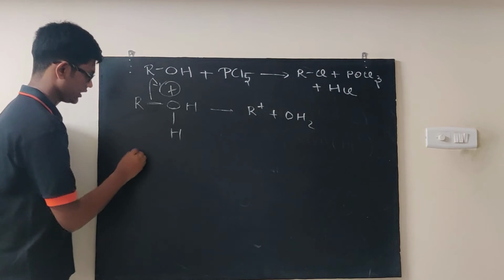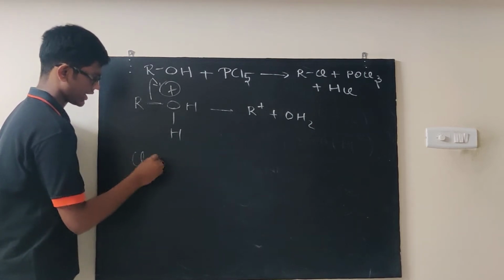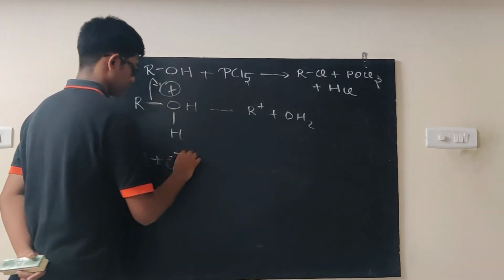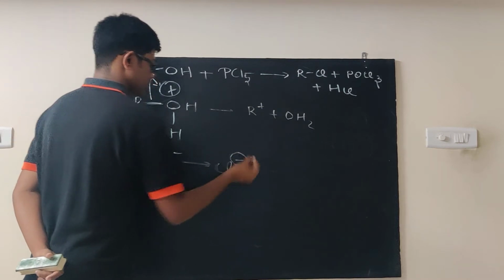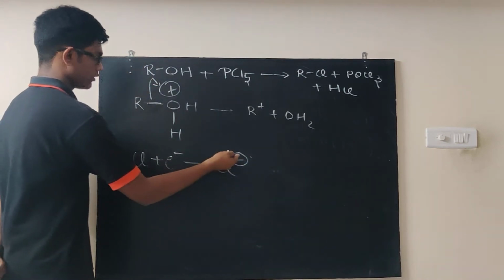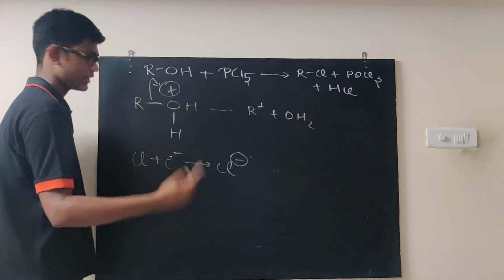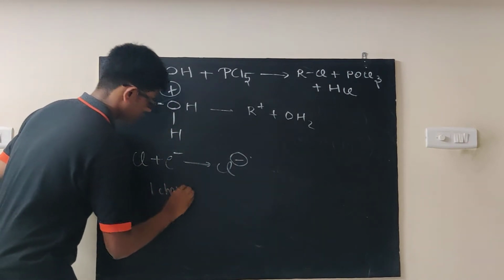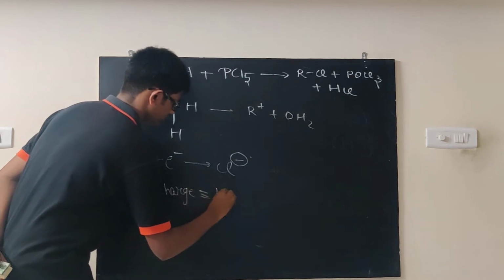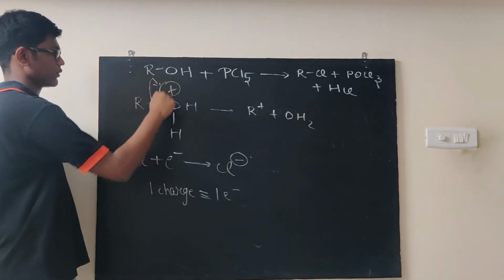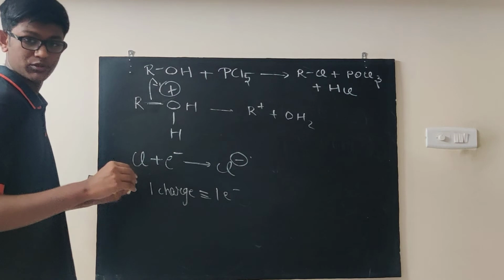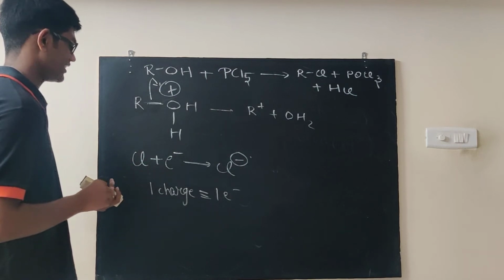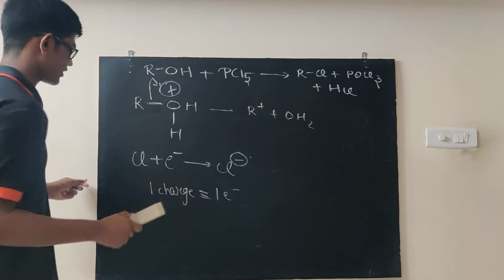But then we also say Cl, chlorine atom, you add an electron to it, it becomes Cl minus. So this looks like one charge is like one electron, right? So one charge seems to be one electron here. And here two electrons is satisfying one charge. So I was super confused with this when I started, okay? And just in case you guys are confused with it, I thought I'd let you know.